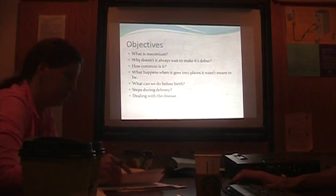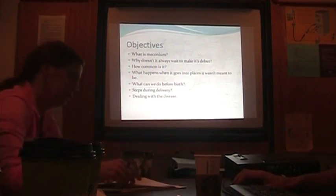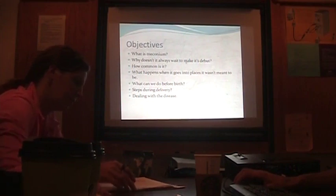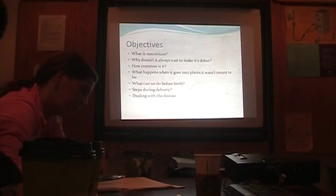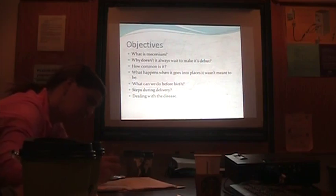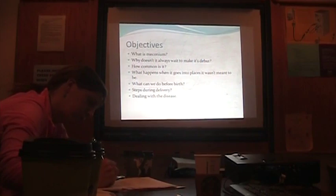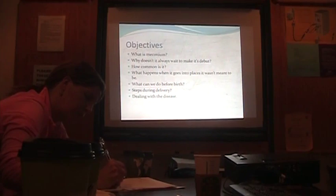For those not familiar with meconium: it's very sticky — I call it the diary of the fetus, because anything that fetus has been exposed to during pregnancy is in the meconium. That forms the basis of drug testing on meconium. If a mother has used drugs, meconium will carry it for nine months. Meconium is common; it can cause problems when it winds up in your airway.